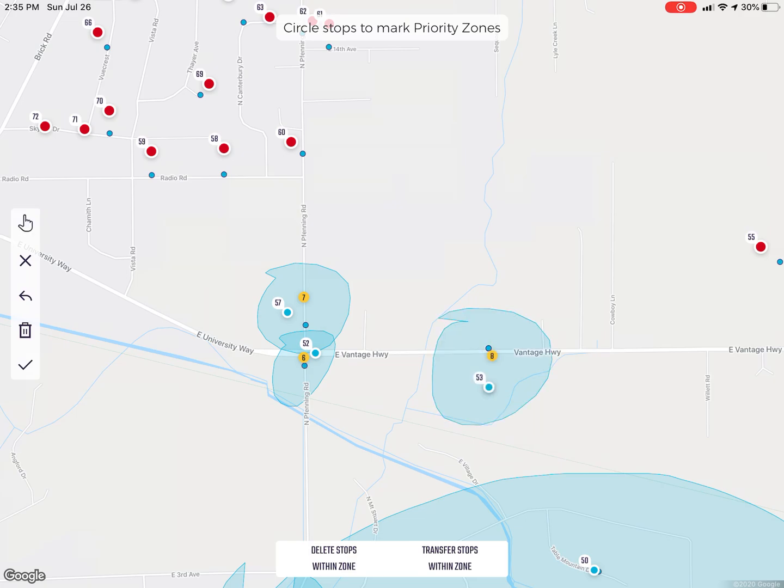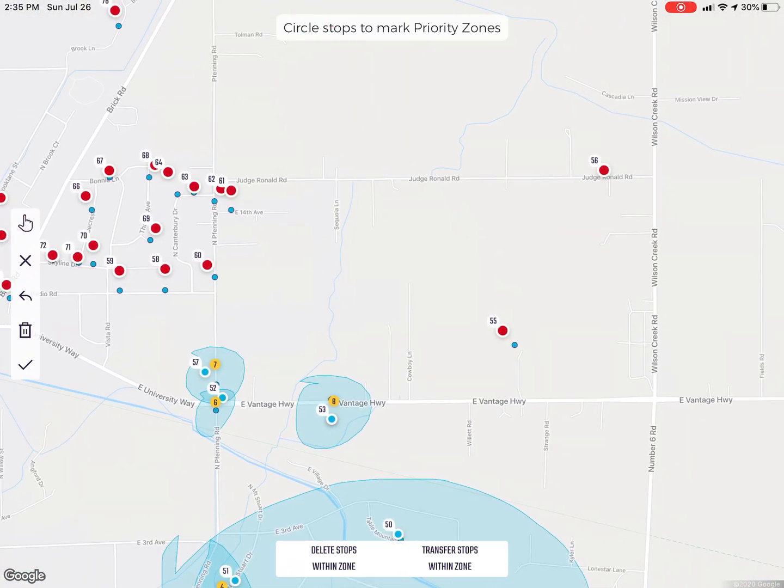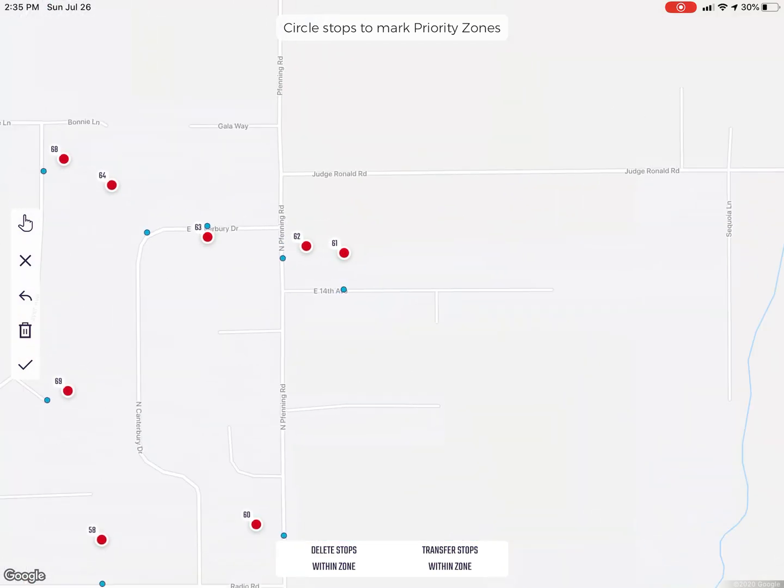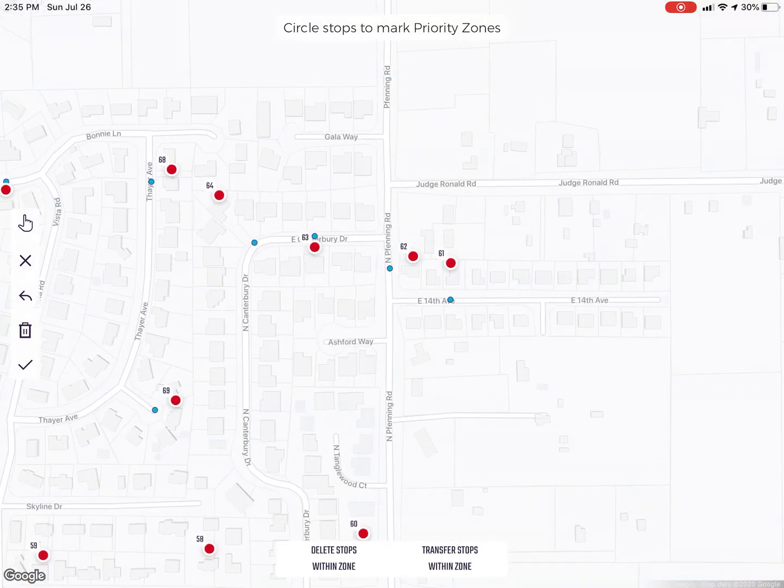And you can get as specific as you'd like. When there's only a few spots or they're kind of sparsely populated, I like to just circle each one. That way it's guaranteed to run exactly how you want to run it. Now here, I would probably run that stop, pick that one up, then that one.